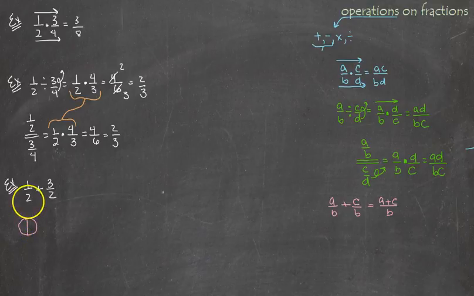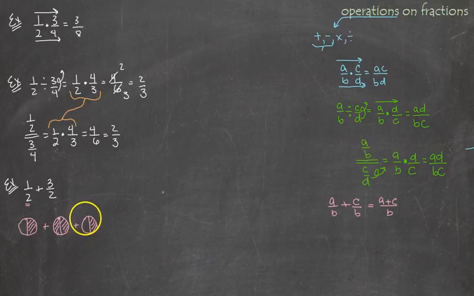I buy a pizza, I cut it into 2 equal pieces, and I eat one of them. And then I grab another pizza from the stack, and I eat 3/2. That means I take one pizza, I divide it into 2 equal pieces, and I eat 2 of them. And then I have to buy another pizza, cut it into 2 equal pieces, and eat 1/2. So 3/2 is really the same as a whole pizza plus 1/2 of a pizza.